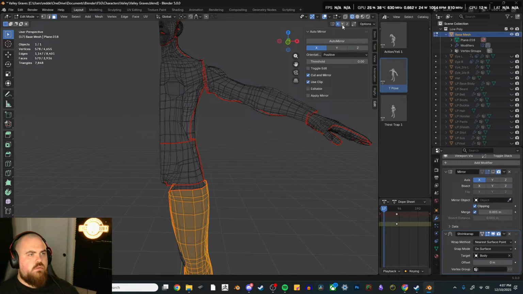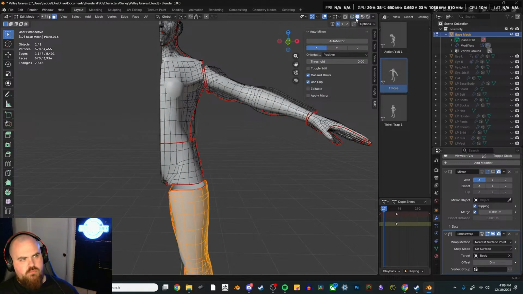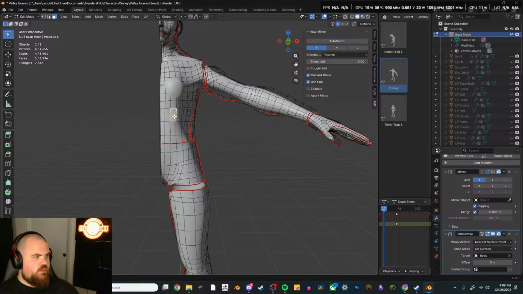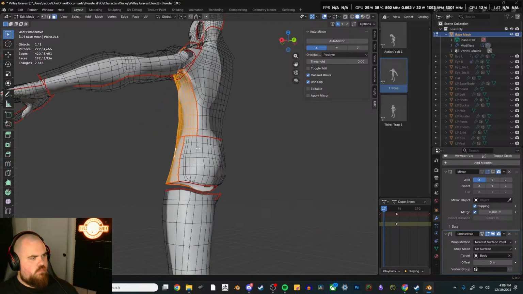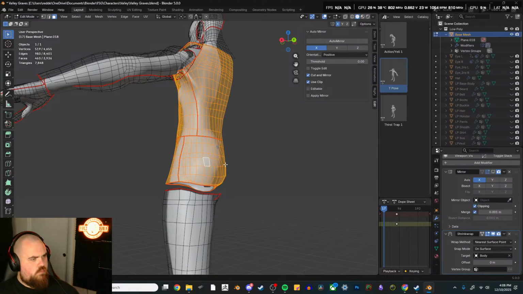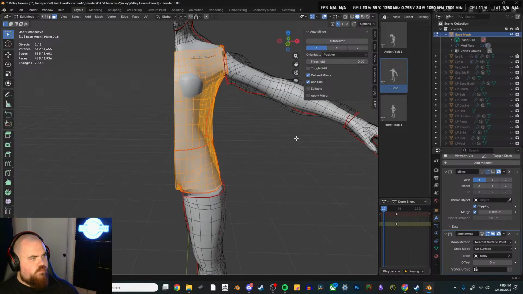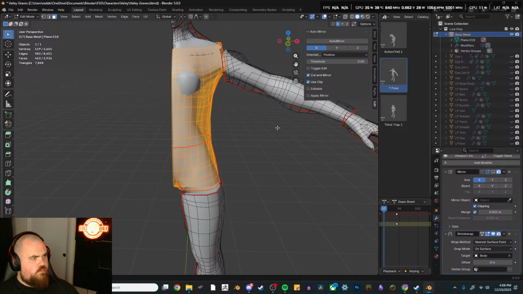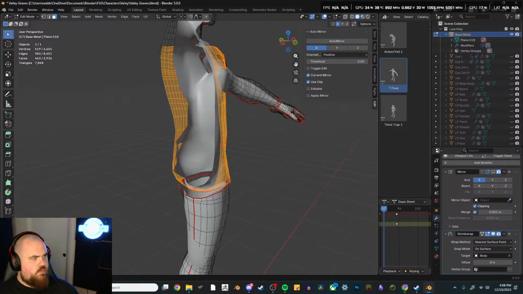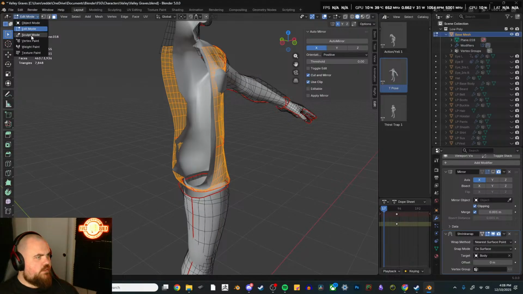We will do this. And then I think we're going to try just sculpting it.